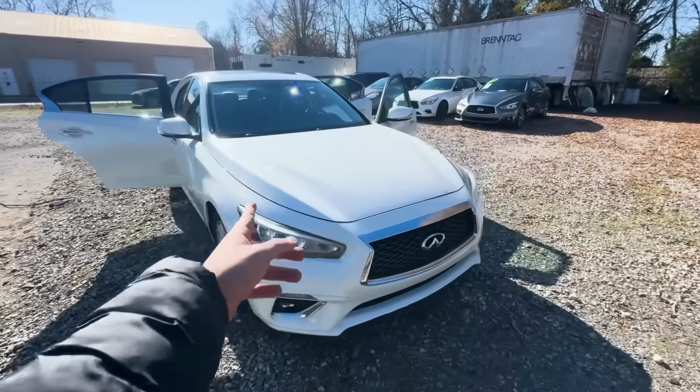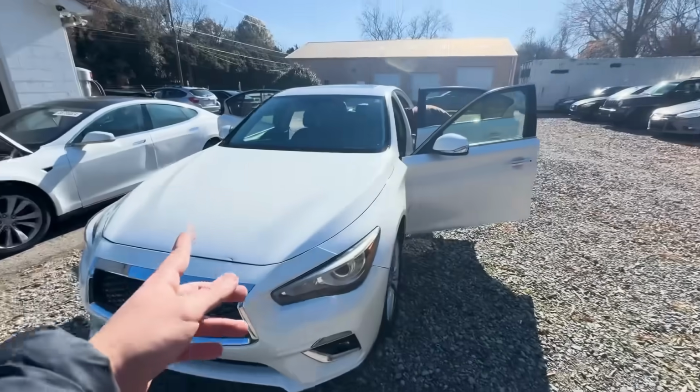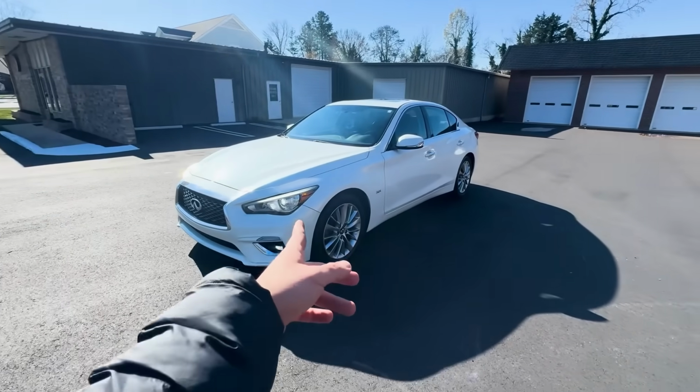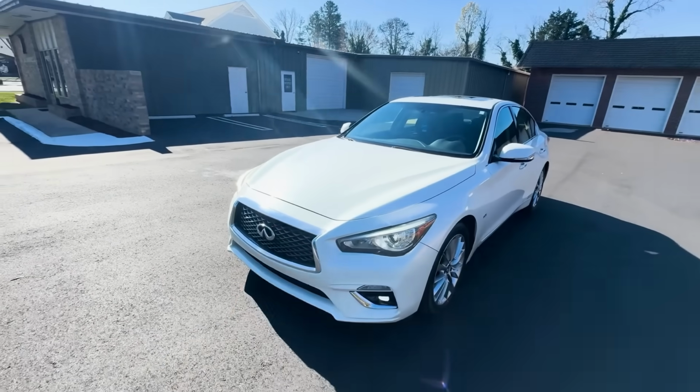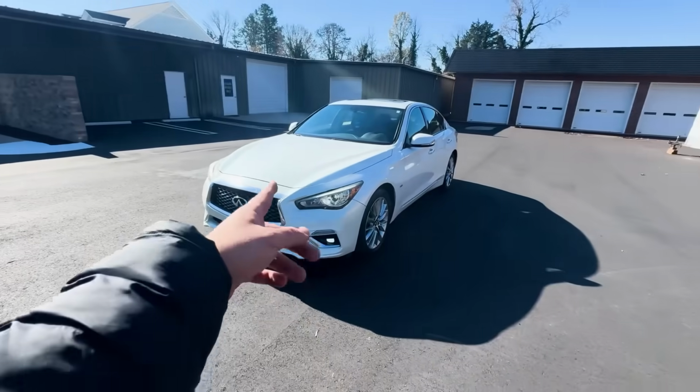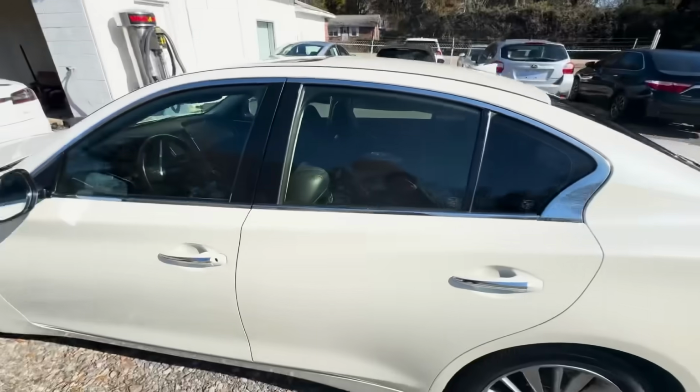All right, y'all, Jason pulled back up with the Q50 from the car wash. Got it all cleaned. So now I'm gonna take pictures. All right, y'all, we're taking pictures of the Infiniti Q50 right now at the spot. Y'all hear that squeaking noise? That's something to get fixed. I think it's a belt or a pulley, so we'll get that fixed. All right, so we took the pictures. I'll pop them up on the screen right now.